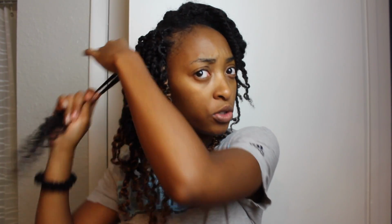Just want to make sure your hair is moisturized, especially since my hair technically isn't protected in this style. It's just put into a style. It's going to need a lot more moisture. And then I'm going to take the Shine and Jam, and I will go ahead and show you a closer view of what it looks like when I put this on my root.